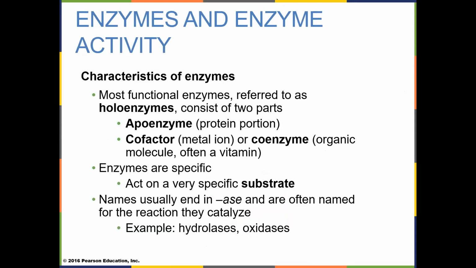Enzymes always end in an ASE. You say amylase, catalase, lipase. It's an enzyme. Always has the ASE ending on here. Enzymes usually have two parts. The protein structure of an enzyme is called the apoenzyme, and there is a cofactor or coenzyme attached to that. And that coenzyme is usually where vitamins end up. That's why we take vitamins. Vitamins become a component of an enzyme to make it work better for us.